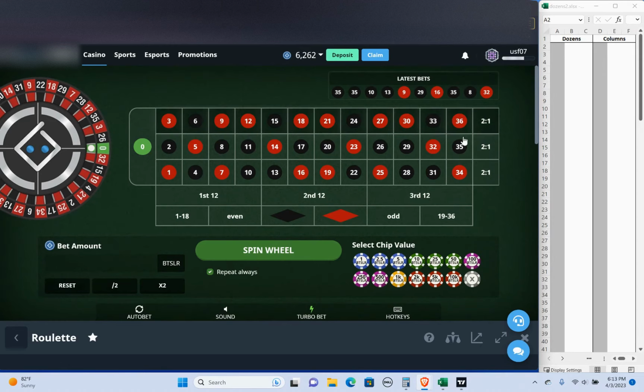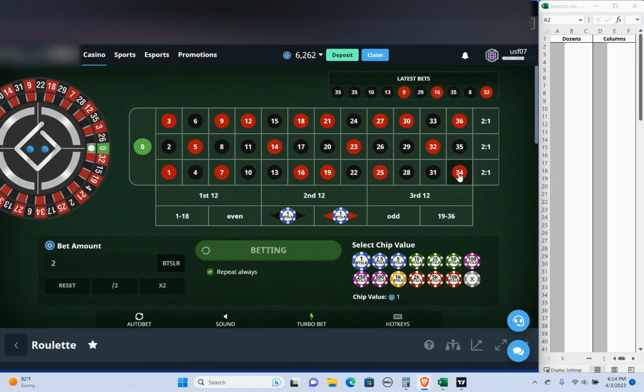Okay, let's get it started. First, let's enter in the last 5 spins or so. 1, 2, 3, 4. So that's 9, 13, 10, 35. Okay, so you can see it's telling me to stop on both. Whenever it tells me to stop, I just delete, start over from the top, and then keep spinning.